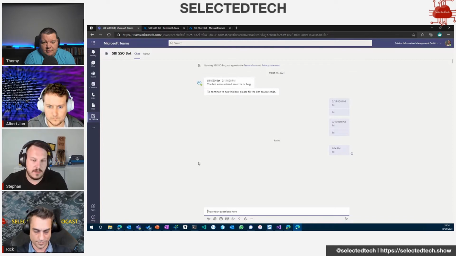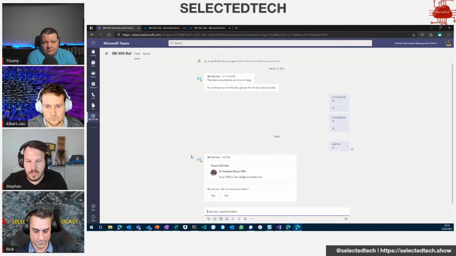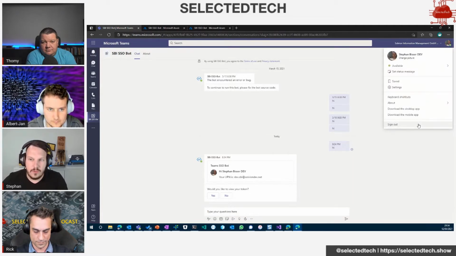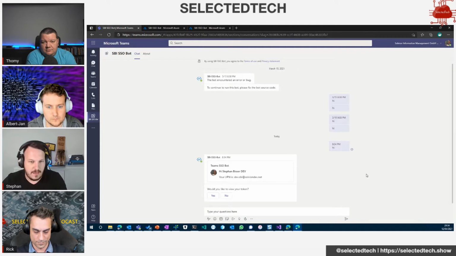So what I have here is a really simple Teams app, which only consists of a chatbot or a bot, built with the Microsoft Bot Framework. And what it actually does, as you can see here, I just pasted in some random text like hi, and it immediately greeted me with some user account details. So it actually went through the whole Graph thing, picked out my username, my user principal name, and greeted me within that card. And the funny thing here is I didn't have to log in anywhere.